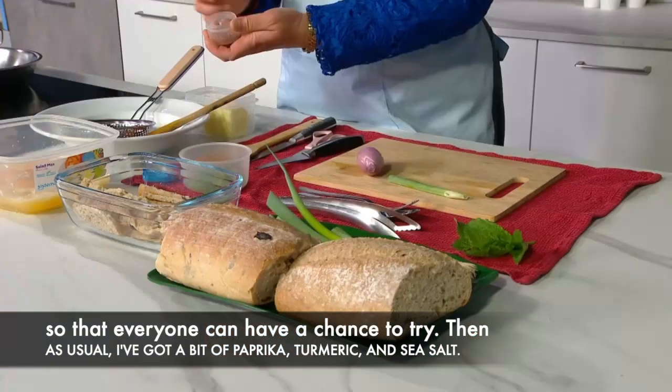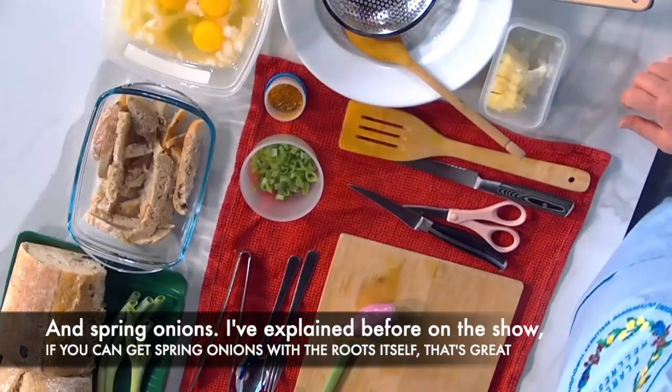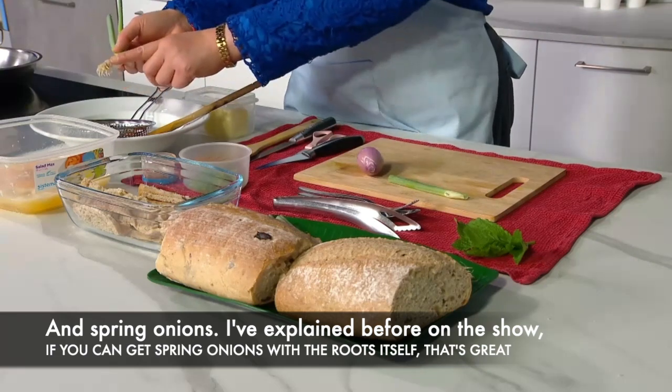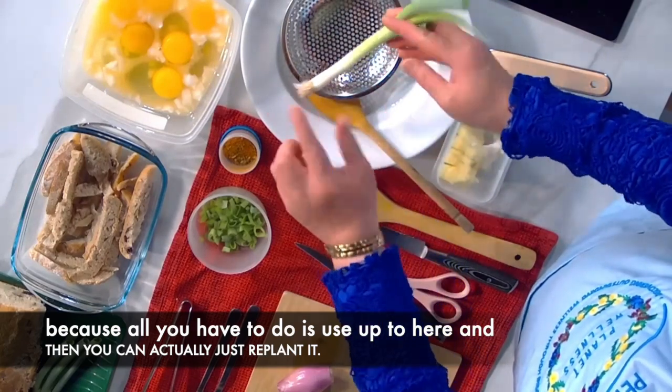Then, as usual, I've got paprika, turmeric here, and a bit of sea salt as well. And spring onions. Now, spring onions, I explained before on the show. If you can get spring onions with the roots itself, that's great because all you have to do is use it up here, and then you can actually just replant it.